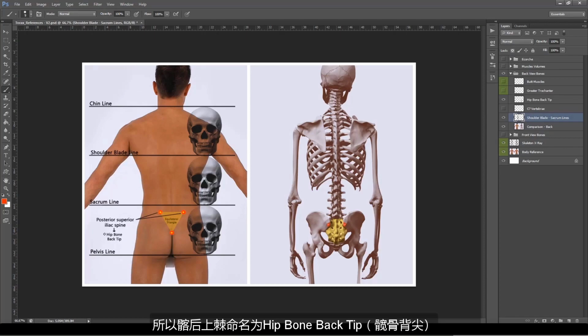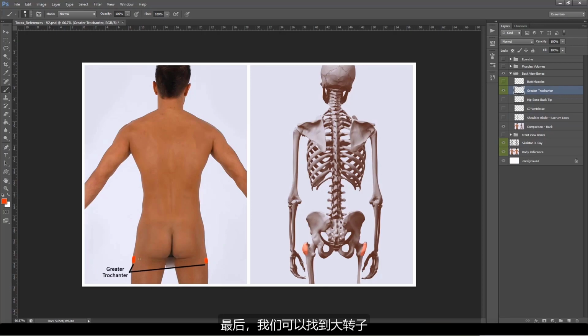The posterior superior iliac spine will be named hip bone back tip to help us. And the final line is the pelvis line at the end of the third head. We can notice here the chin line and the C7 are almost in the same position.